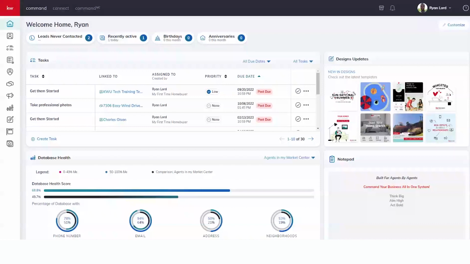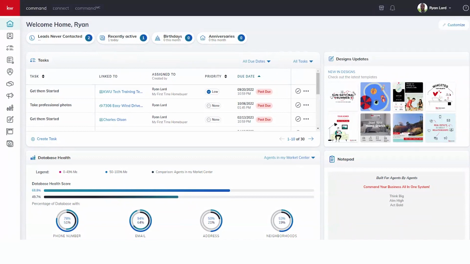And with that in mind, Command now has the ability for you as an agent to manage your leads and organize, label, and even start communicating with them as they roll in through our lead management settings. So let's take a look at how easy it is to set up distinct pathways that will allow your leads to do exactly what they need to and get where they need to go.